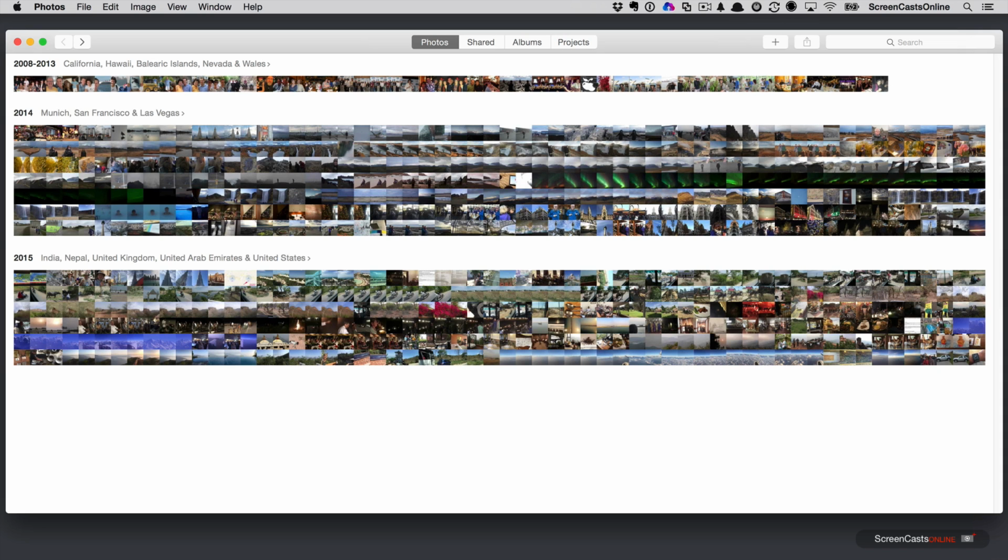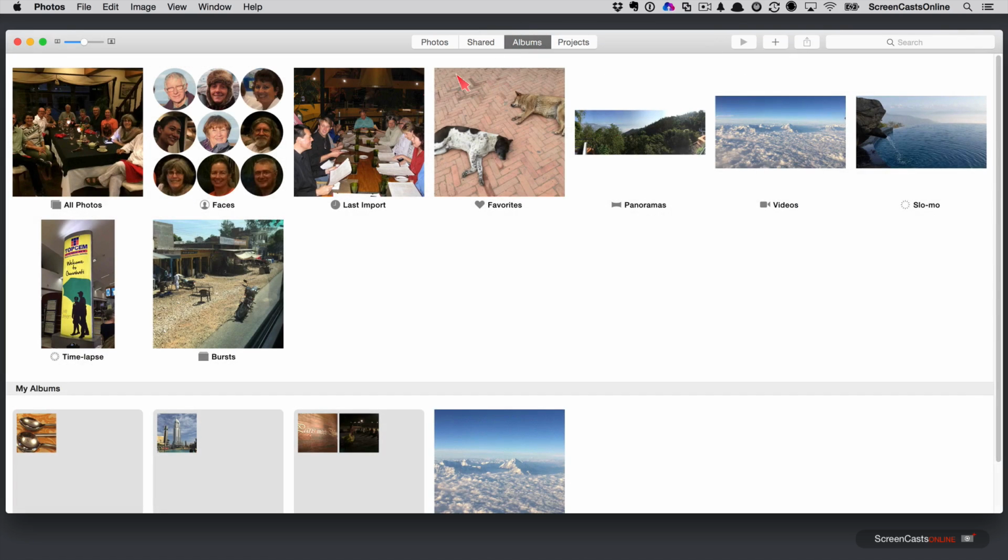Now, to demonstrate this, what I've actually done is I've imported a number of photos with Alison Sheridan and her husband Steve and Wally and Wendy Chewinski from the Screencast Online magazine, so that you have some recognizable faces to take a look at. But to show you this, now if you haven't got the sidebar switched on, if you go to Albums, you'll actually see Faces here, and it's already started to analyze the photos in the library, although I haven't given these people names.